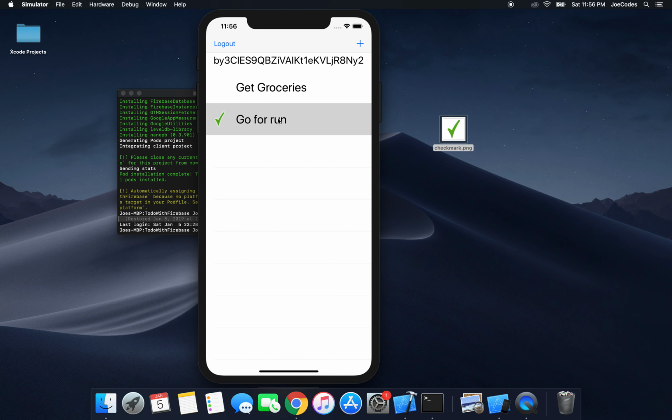So now we want to change what happens if we click on a to-do.